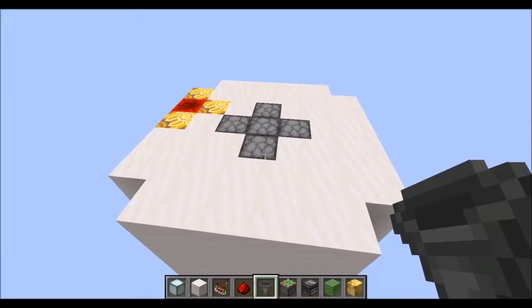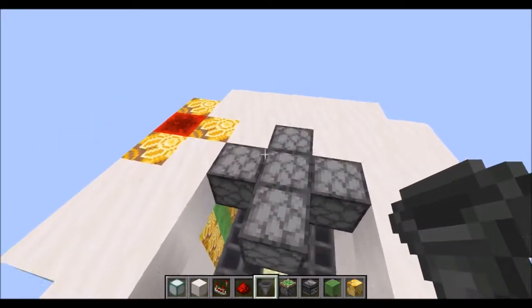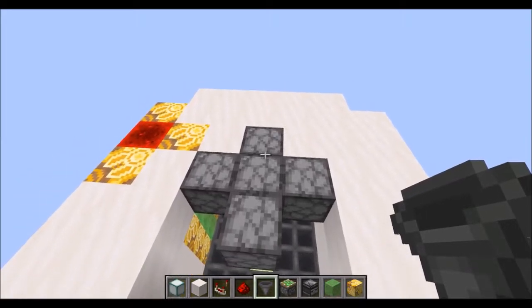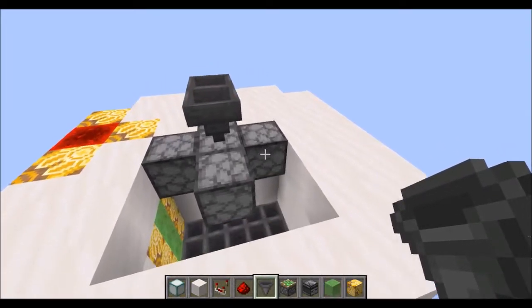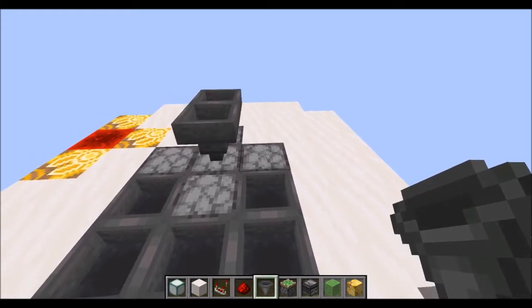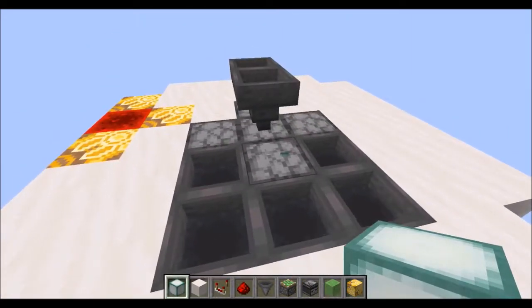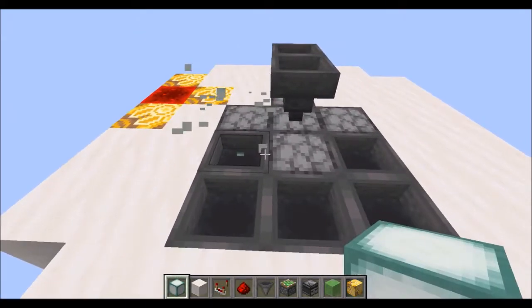It is at this point that you really need to start considering how you're going to distribute the arrows to these 5 dispensers. So, my recommendation, these 2 dispensers over here, place hoppers pointing down into them. Over here, place hoppers in kind of a horseshoe pattern. These 2 hoppers feed this dispenser right here. This hopper feeds this dispenser, and these 2 hoppers face this dispenser.